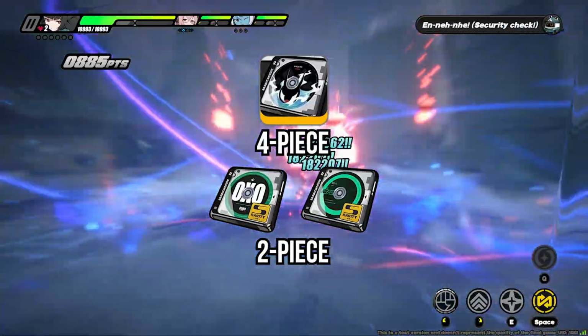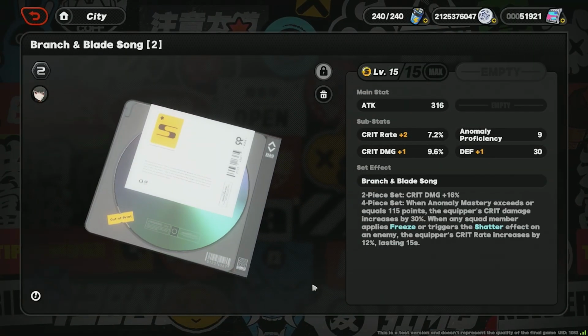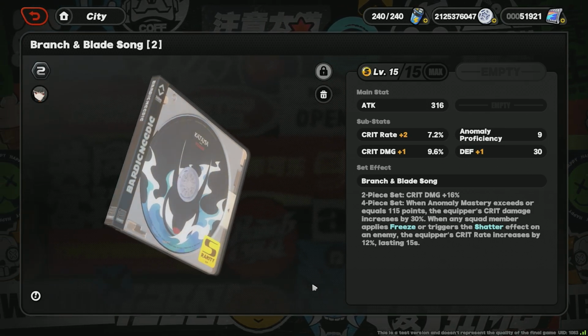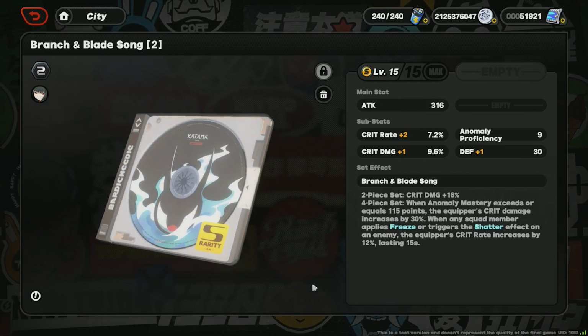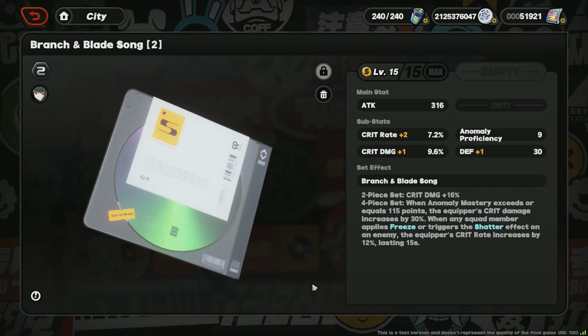For Miyabi's best drive disc, you're going to want 4-piece Branch and Blade Song with either 2-piece Woodpecker Electro or Polar Metal. Branch and Blade Song is going to be one of the new drive disc sets that you can earn in the 1.4 update, and the reason it's perfect for Miyabi is because with 2 pieces, you get a crit damage percentage bump of 16%, and at 4 pieces, when Anomaly Mastery exceeds or equals 115 points, the equipper's crit damage increases by 30%.